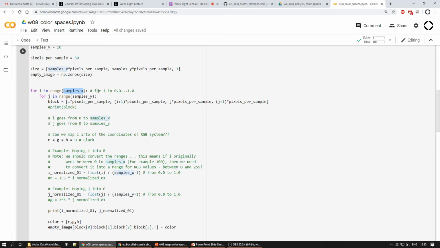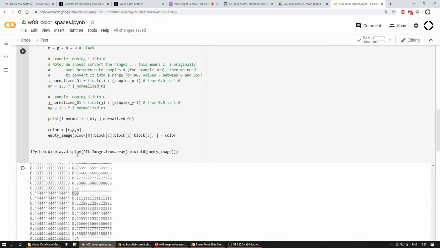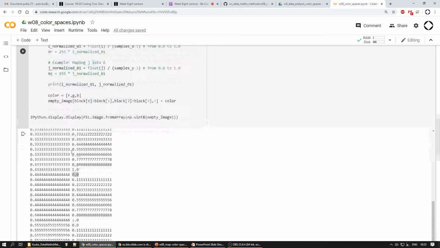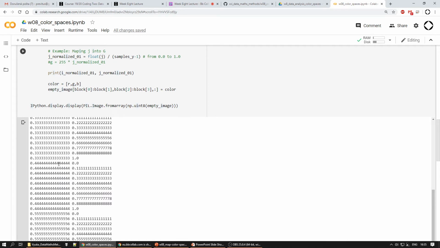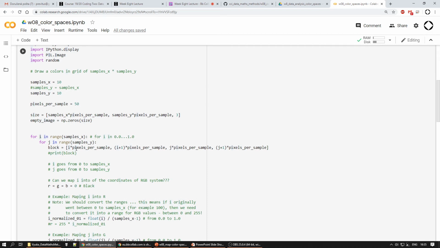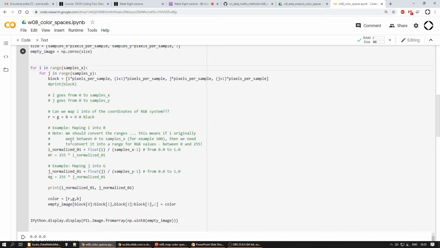So this is how we are getting from these integer numbers that are flowing in from the y, how we are converting them into a number between 0 and 1. Okay. So why would we do all of that? Well, now at this moment we are getting a normalized value. So one coordinate basically is a value between 0 and 1, and we can actually map it into the R, the red value.